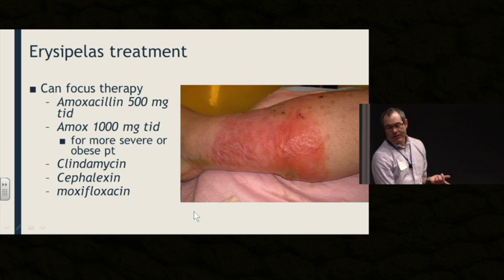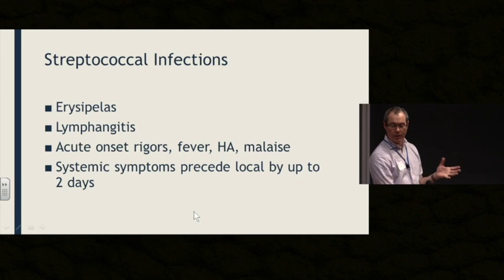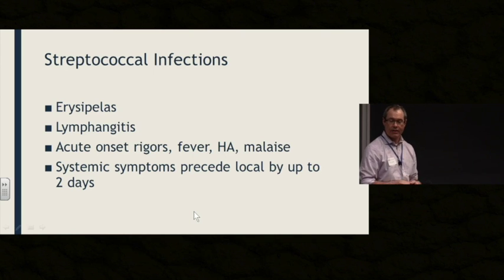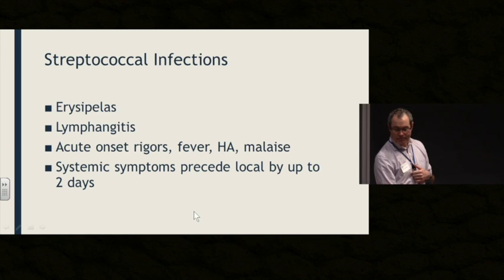And there's another example. The reason that it's brought up is that in the IDSA guidelines, and clinically, when we see something that's obviously beta hemolytic strep like this, you could actually treat this with amoxicillin, or just anti-streptococcal agents. So if you see erysipelas or lymphangitis that's clearly beta hemolytic strep, often you can just focus on that. A lot of streptococcal infections are quite classic.